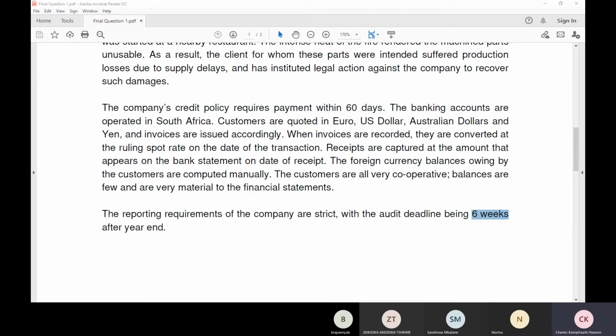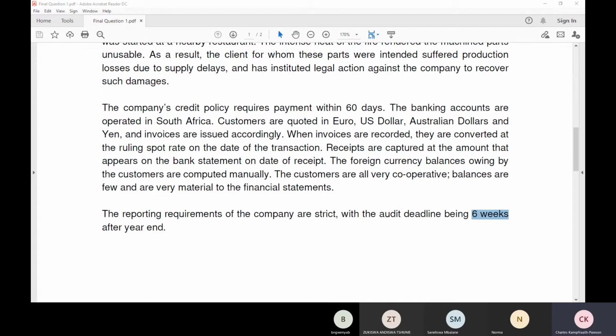If you see someone rendering a service to someone else and you see that person gives the other person a set of golf clubs, yes, we cannot say that the one person's objectivity is now impaired, but it can be perceived. You immediately think in the back of your head, I hope that guy is still thinking objectively, you know? So always be aware of that perceived objectivity as well, or influence on your objectivity.